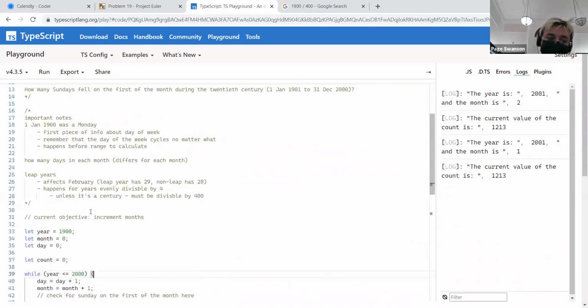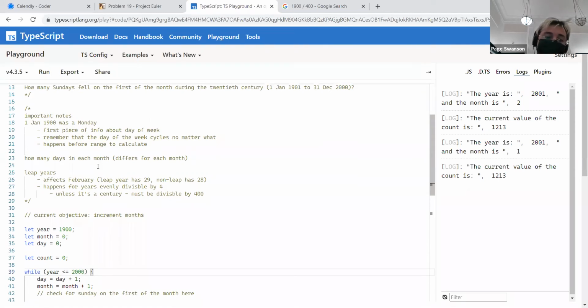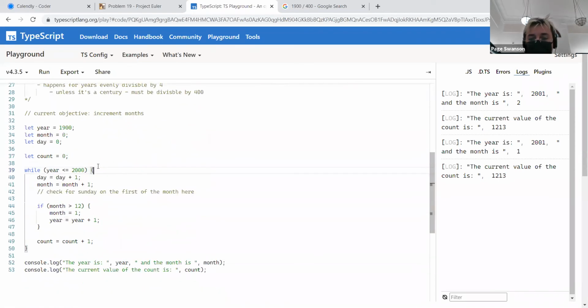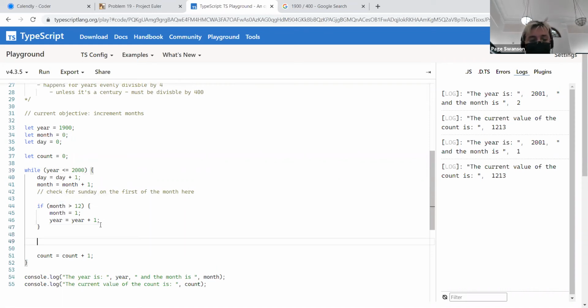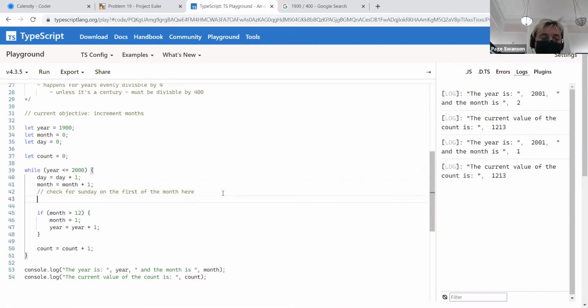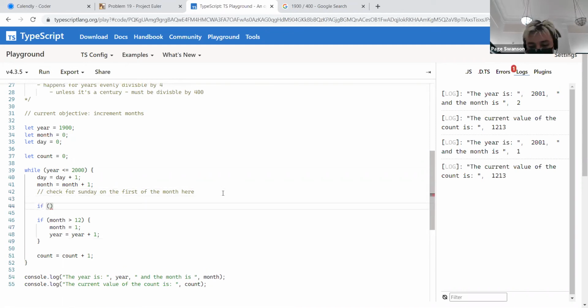Obviously, we have all of this stuff to deal with too. Keep that in mind. But what we can also do is ignore it for now and just start with 30 days in the month. So what I'm going to do is basically do exactly what I did here, but just default to 30 days instead of dealing with the complex part of the code, which we'll get to in a second.